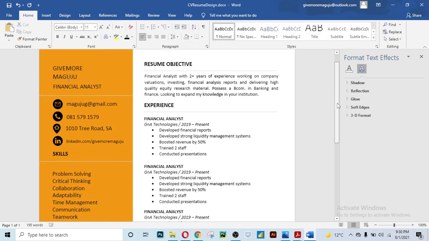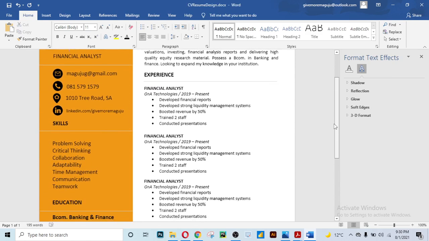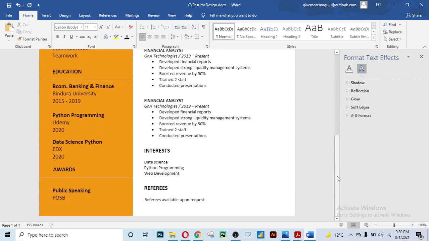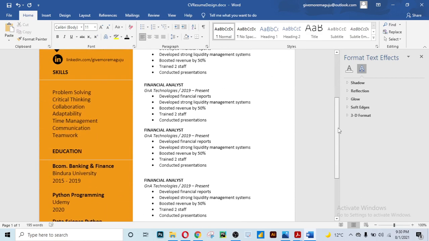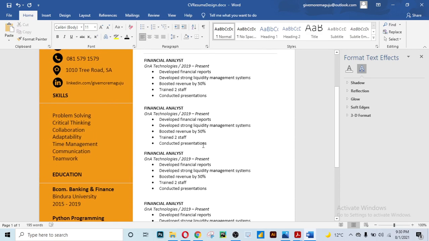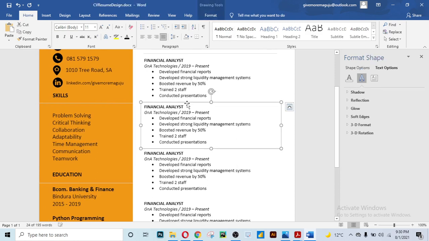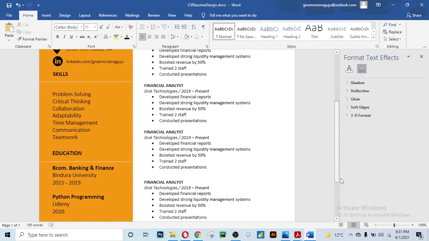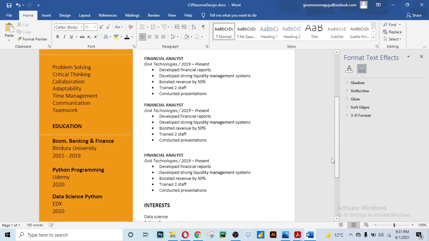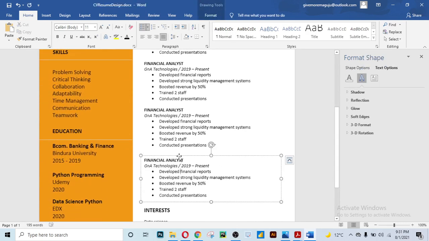So as you can see, here is our resume that is looking great, and boom, that's perfect. Okay, so guys, this is how you can come up with a resume in Microsoft Excel, and you can literally create anything that you want in Excel.